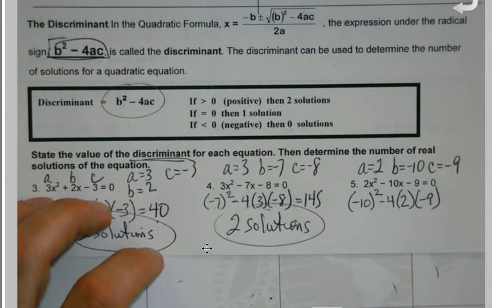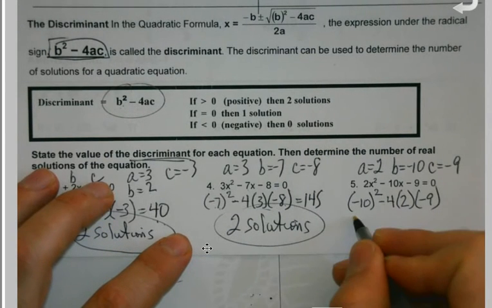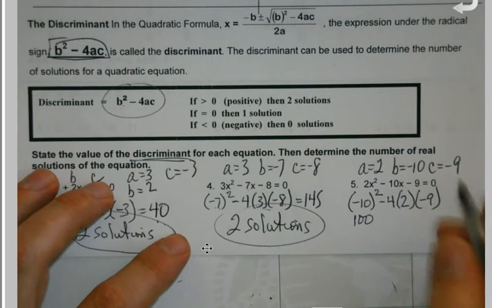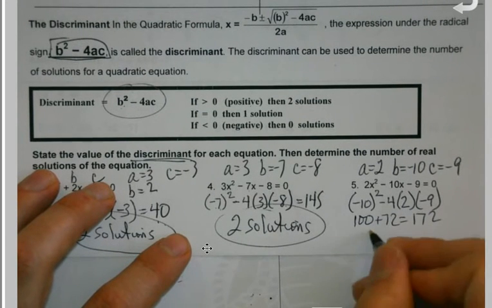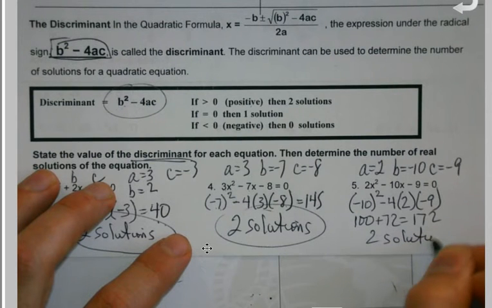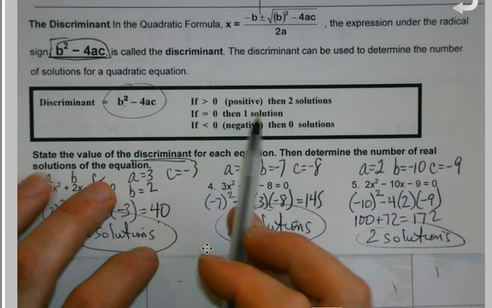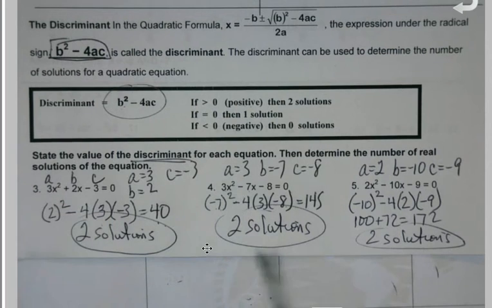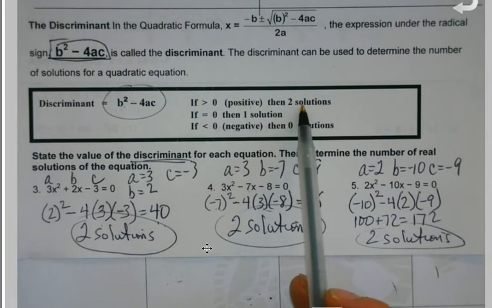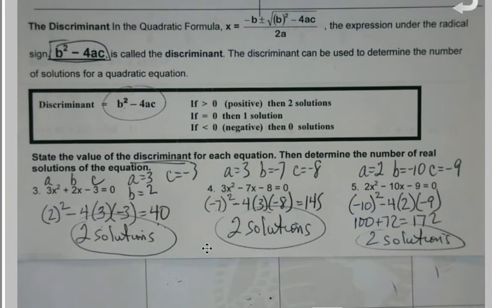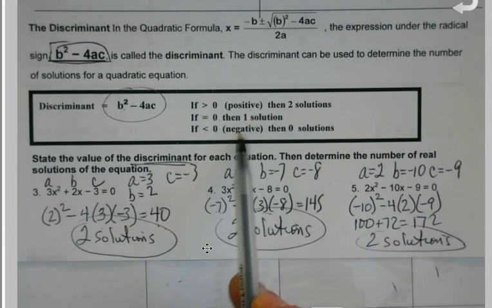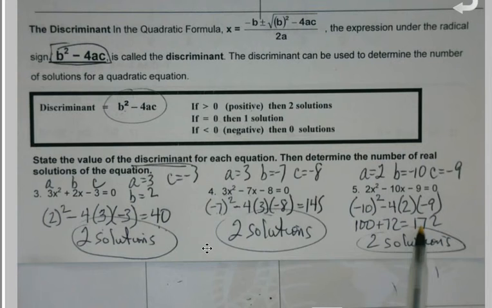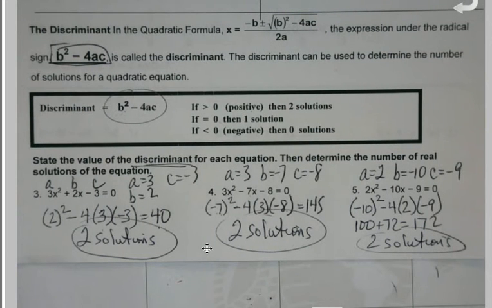And again, you can go straight to the calculator if you want to. Or if you did things manually, which you could. Ends up being 2 solutions every time. Because that's the one thing I do want you to be aware of. Again, if I get a positive answer, and we happen to get positives for all 3 of these, that lets me know there's going to be 2 answers. So when I'm doing the quadratic formula, that would be the case. If I get 0 as an answer, there's 1 solution. If I get a negative number, so like if this had been negative 172, then I have no solutions.